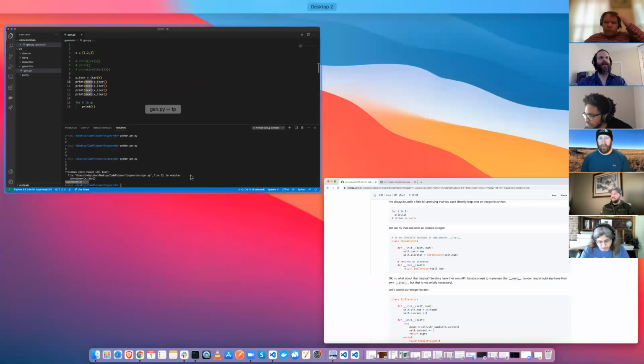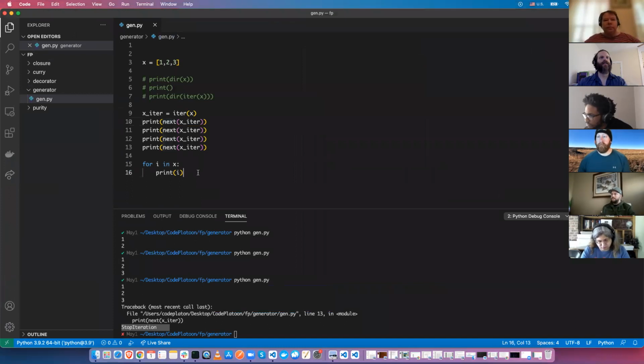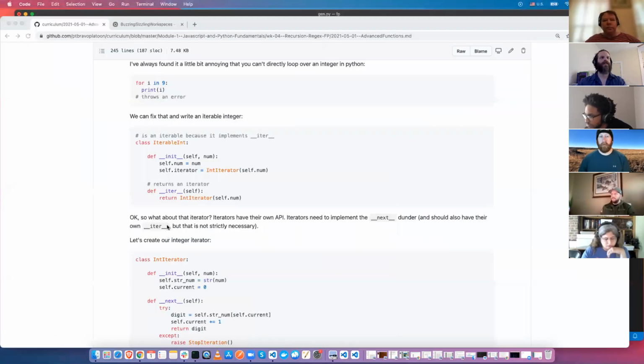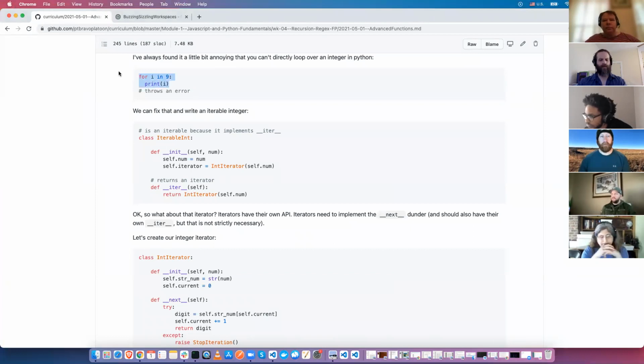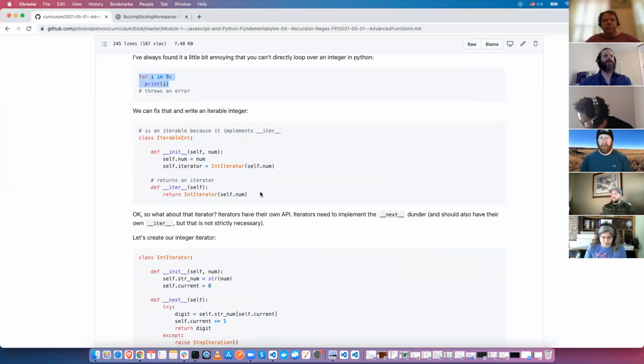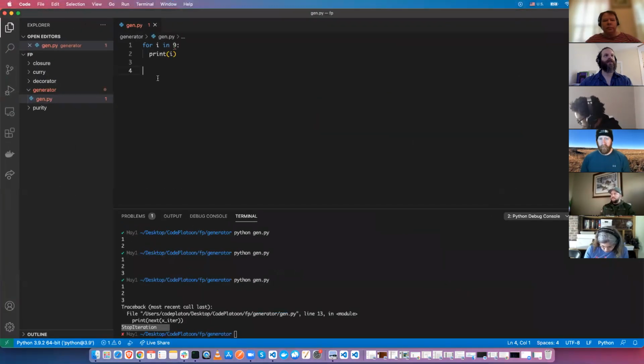So let's try fixing this. Our first example, where we tried to print, I'll copy this again. This doesn't work in Python, but of course we can customize everything. So let's try to make this actually work in Python. We're going to create a new class.